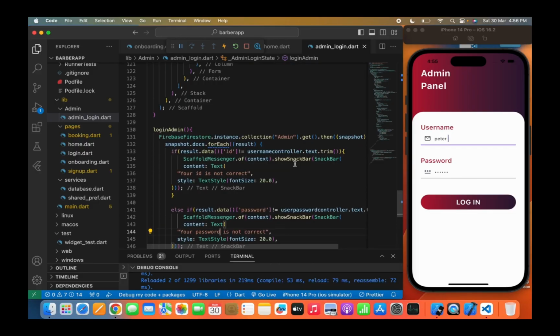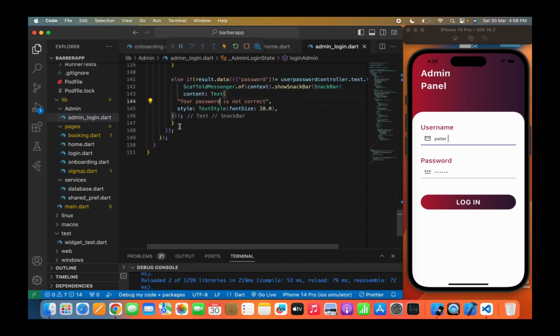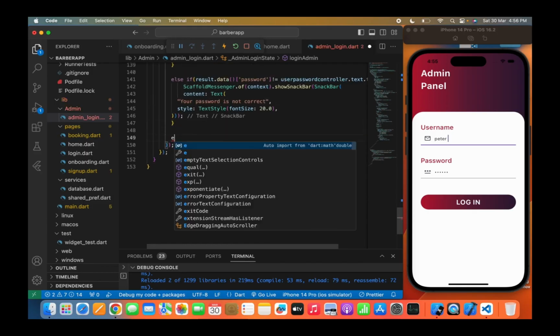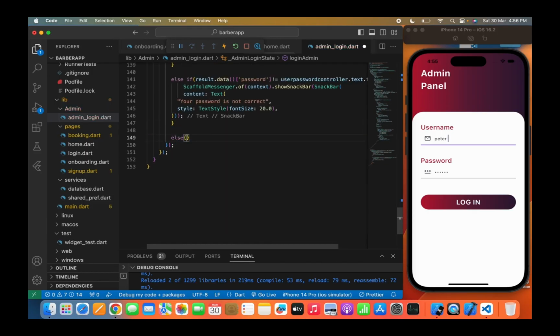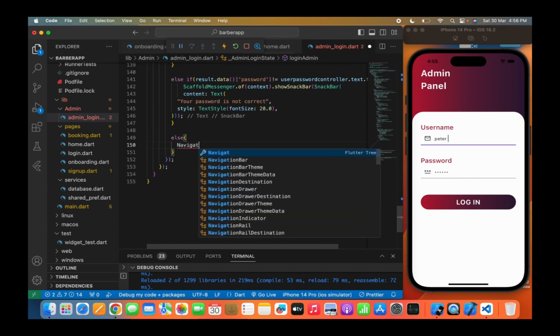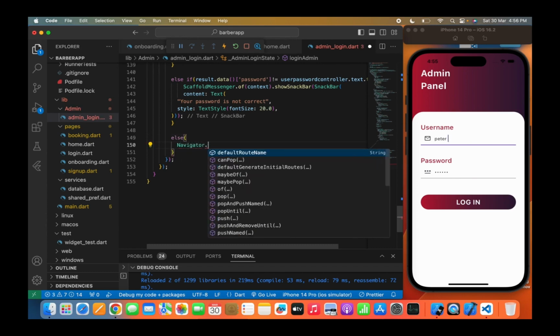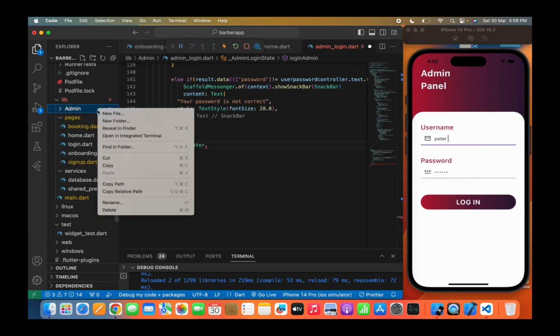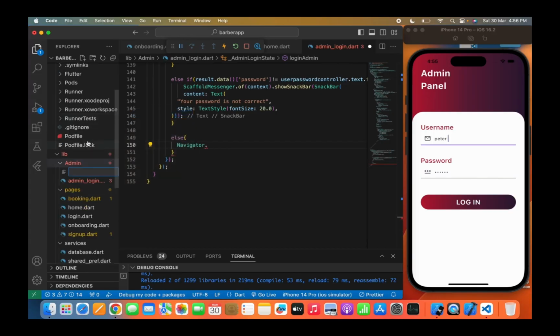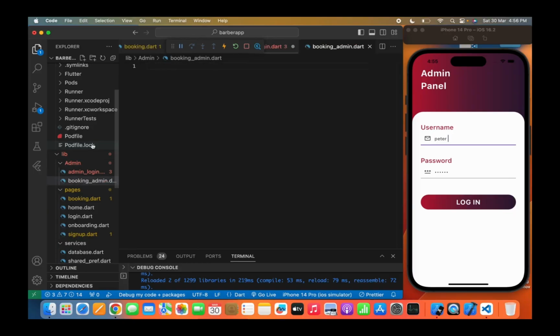I think we are missing some case. Yeah, like if both are correct, then we need to push the user to the admin panel. So here I am going to create a new file named booking admin dot dart. In this dart file we are going to show all the bookings that the user has booked in the booking collection.